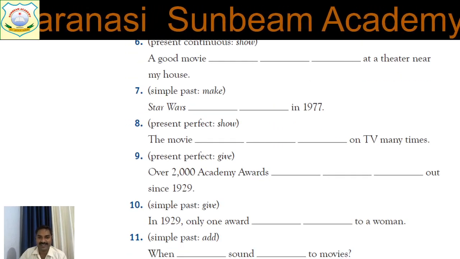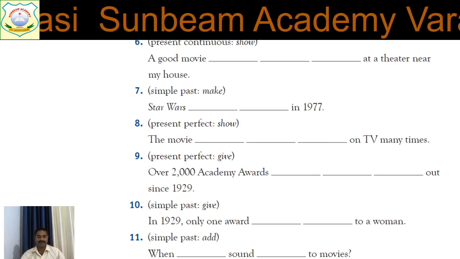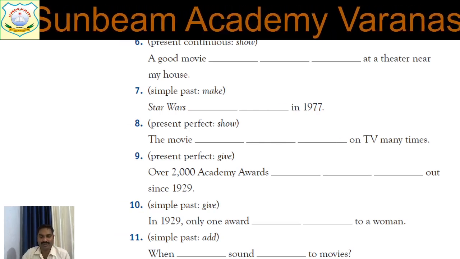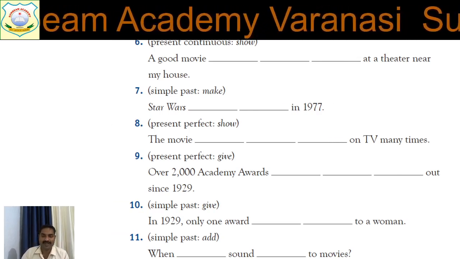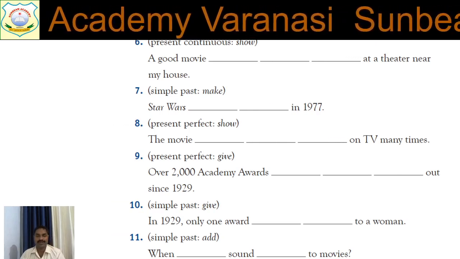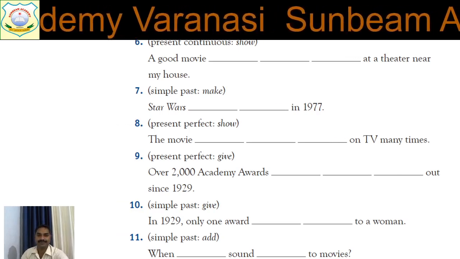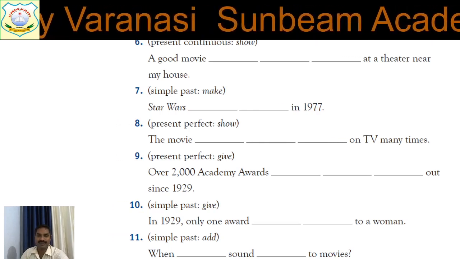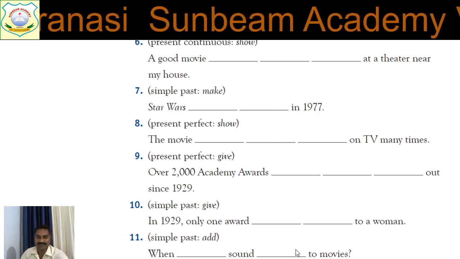Now see these sentences and do it quickly. You have 1 minute, and after this, the class will get over. Children, do these sentences. We could not do as many exercises as we had expected, but no problem. In the revisional classes, we shall do some exercises again on this chapter. So do the questions immediately. You have very little time. We are already running out of time. So if you have done, please write in the chat box, yes, I have done.